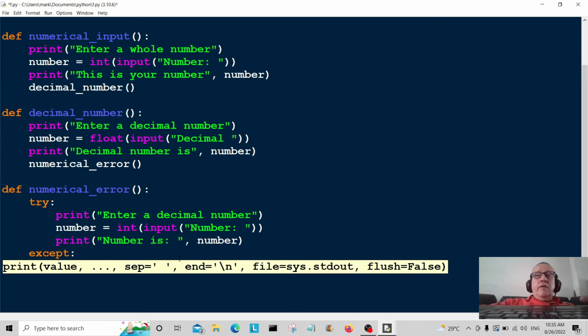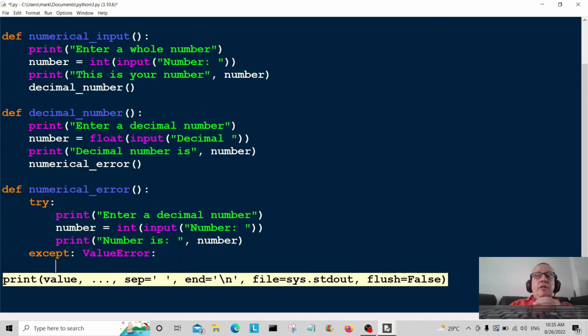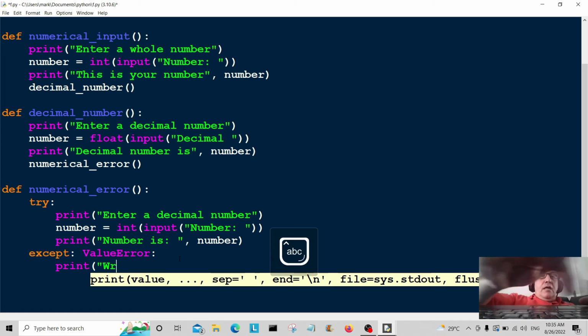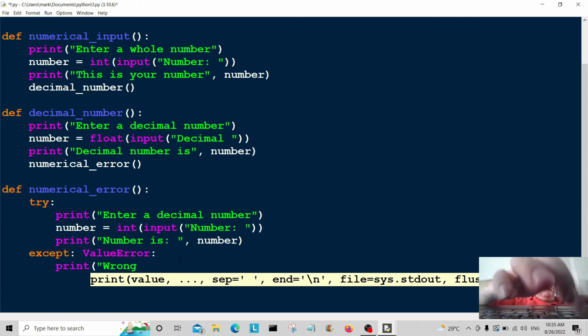This kind of error is going to be called a value error. Value error, and then we're going to print out a little message for the user. Print something like wrong data type. There we go. So we're just going to print that.